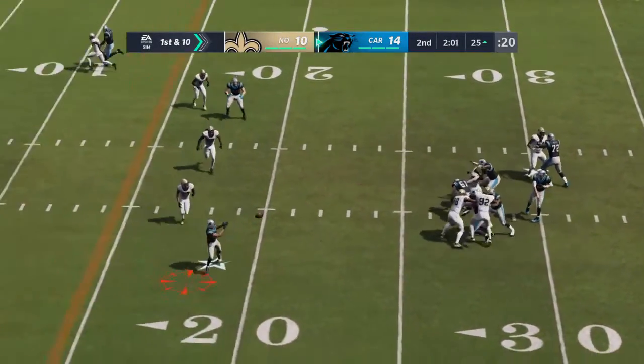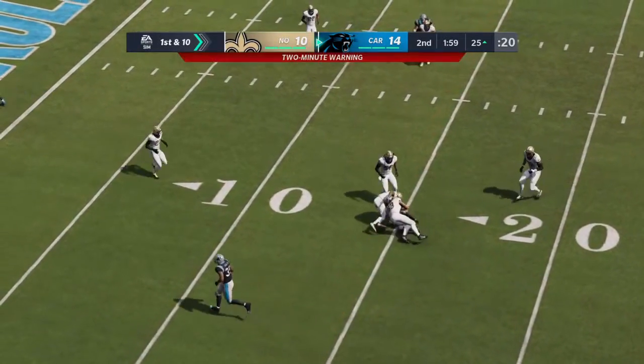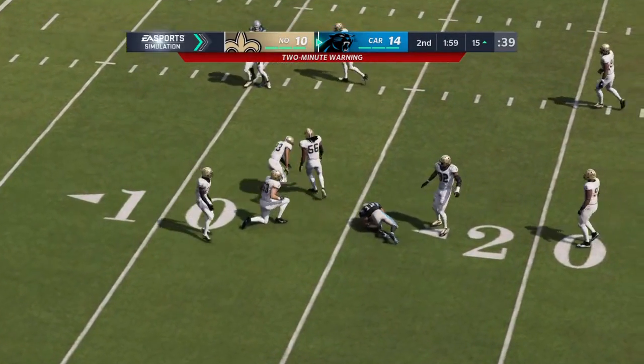Darnold on first down. Throw left side complete. It's Moore.